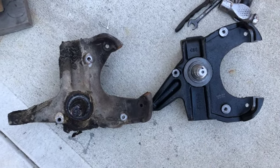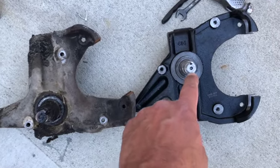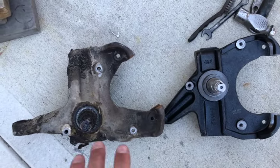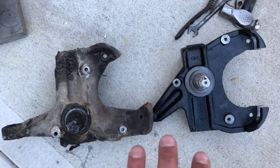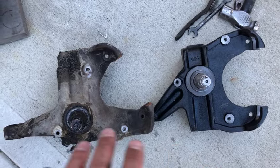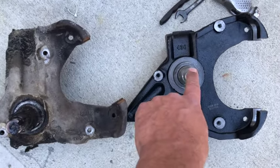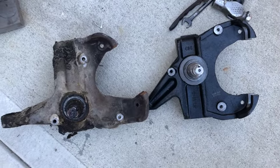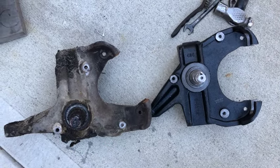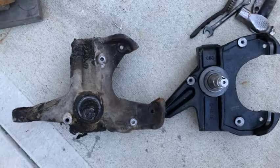What's beautiful about this and why you want to use these when you're lowering your car is that this simply changes the height of the wheel without modifying the springs, without changing the geometry of your A-arms. It doesn't change the geometry of your sway bar. It's a beautiful way to lower a truck. We're gonna do this for our first 2 inches, and then we've got lowered springs for the next 2 inches. Should drop the truck anywhere from 4 to 5 inches. But that's your comparison. Pretty cool, hey?